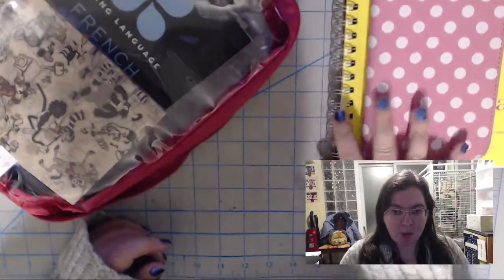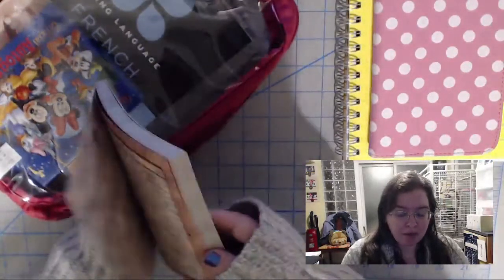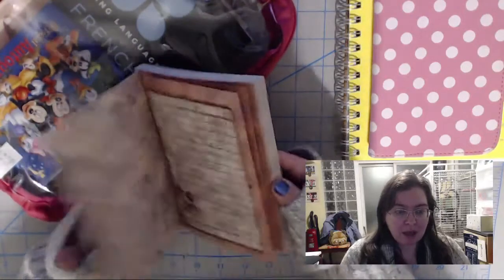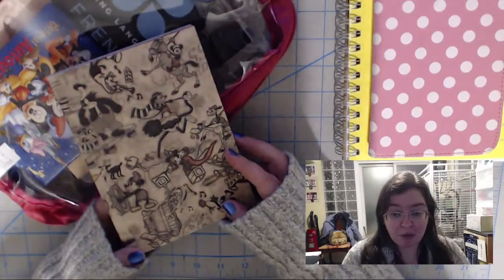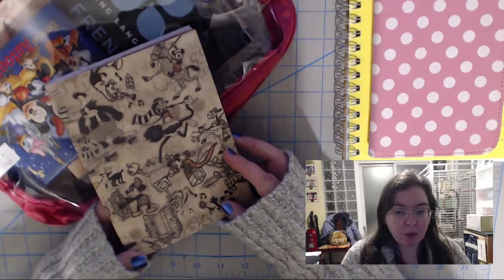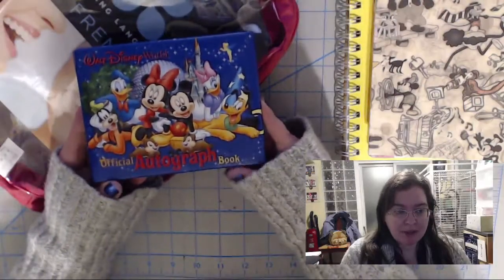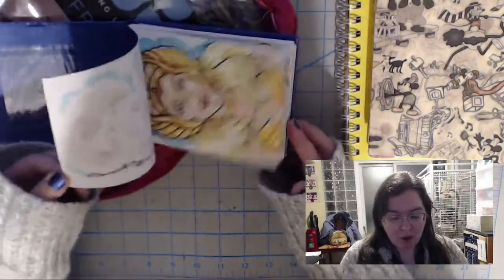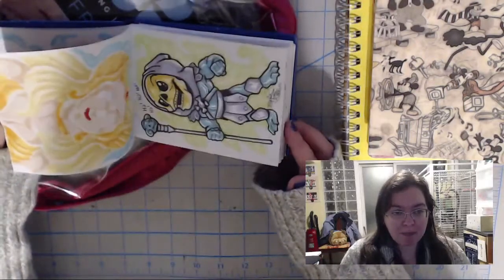The Galaxy Note also has the Kindle app, so I don't have to bring actual reading books — again keeping things small. I'm bringing a regular notebook to organize everything I'm going to be doing for my YouTube channel: what videos I'll do, what other projects I need to track when I get back. And then there's an autograph book I got from Walt Disney World that I actually use as a sketchbook — I'm looking to fill it up a bit more.